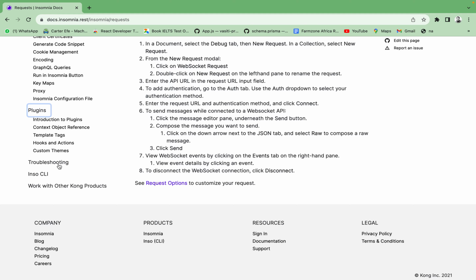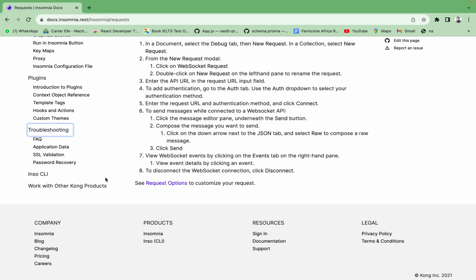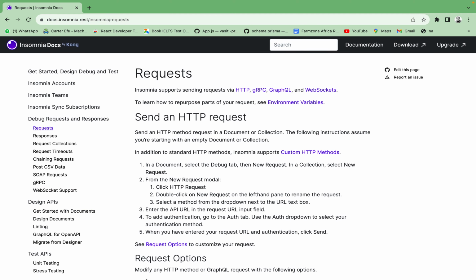Okay, troubleshooting. All right, so guys, from what we can see here, it means Insomnia is very, very rich. So the biggest advantage for me is the richness, the different plugins. So we can see that this HTTP client performs the major tasks expected of any HTTP client.